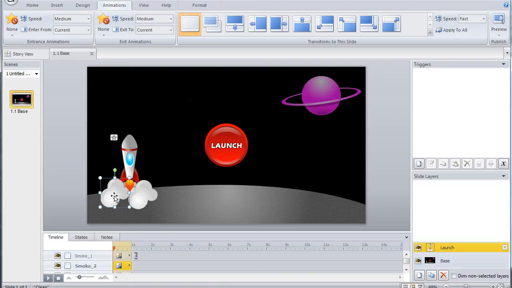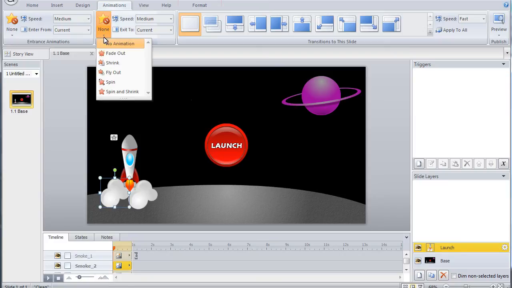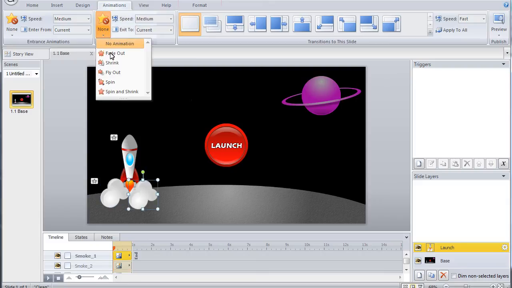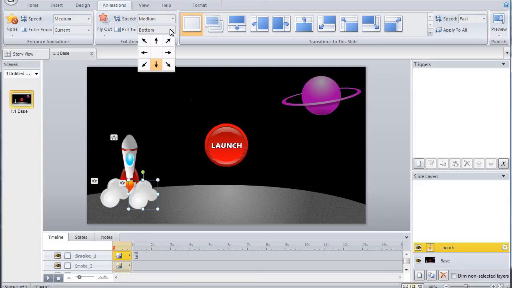Apply a fly-out to the bottom left animation to the left smoke image. Apply a fade-out animation to the bottom right to the right smoke image. At this point, we have set all of the animations.